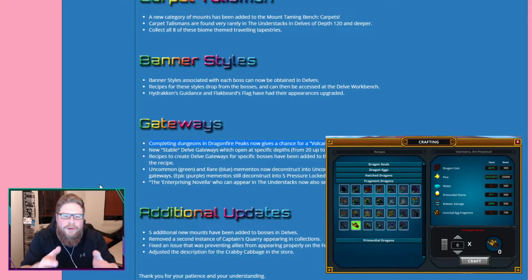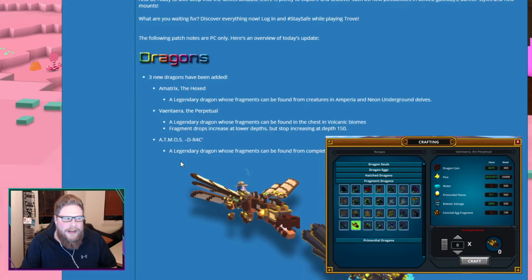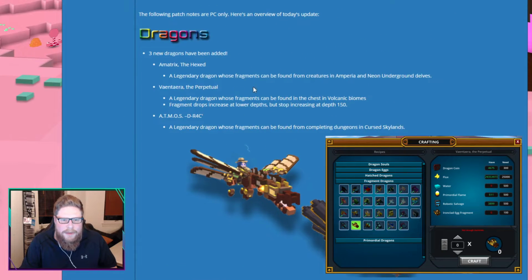And these are also not commonly dropped from the Dragonfire Peaks, so it's all about luck getting these gateways. But when you do get the gateway, you are guaranteed to get these volcanic vaults where these fragments are going to drop. So it can be quite easy, but also kind of hard, because you don't know when you're going to get this gateway.